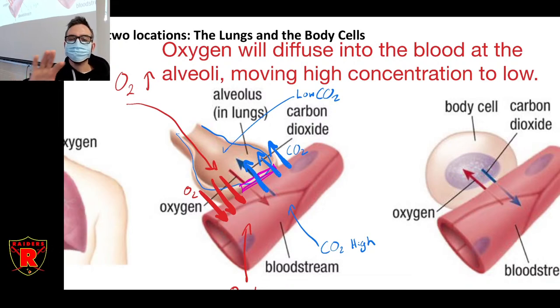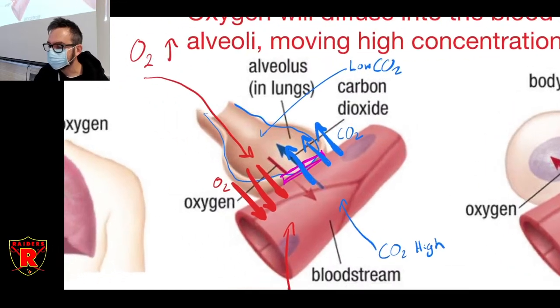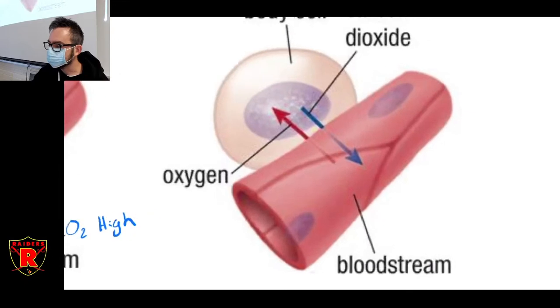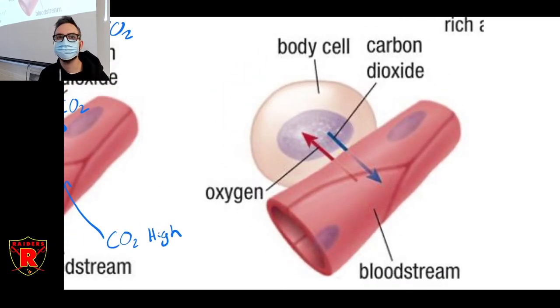Sorry, the question there was, why can you not surface quickly while you're scuba diving? So it is related to this concept of pressure a little bit. Okay, so there's one area of gas exchange. And again, the gas exchange is happening just because of diffusion. Diffusion is what's causing the gases to move back and forth here. Gas exchange also happens at your cells.